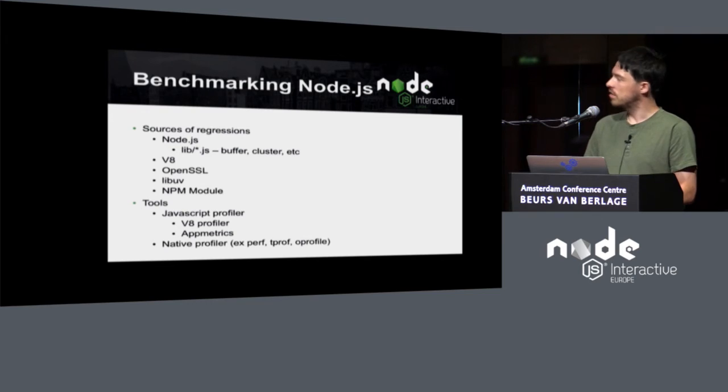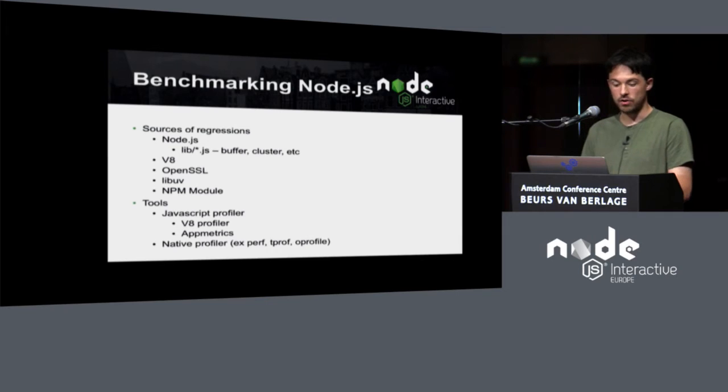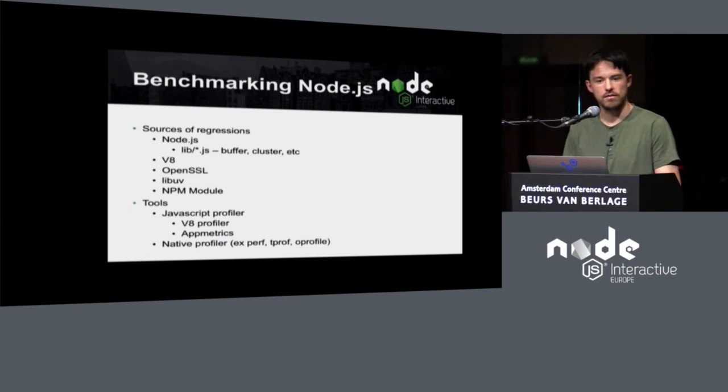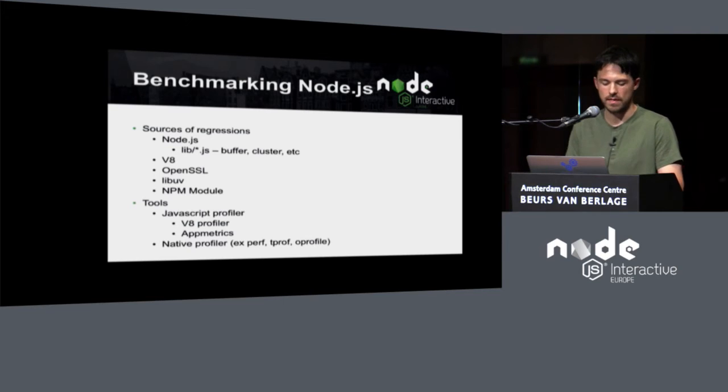So if we're running in Node.js, there's a number of different possible sources that a regression may come from. It could be from some of the native JavaScript libraries. It could be that your new version of Node.js has picked up a V8 upgrade, so it could potentially be an issue as a result of a V8 upgrade. It could be that there's been a security fix in OpenSSL, and that's where the regression has come in. Could be a libuv update. It could even be that you've downloaded the latest version of your NPM modules, and they've caused a regression. Or, if you've updated your version of V8, now your NPM modules have to be recompiled, and some of the issues have come in that way.